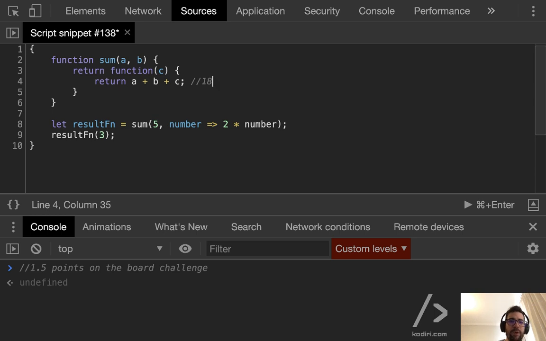What do I have to change to get 18 as a result? Another 1.5 points on the board challenge.